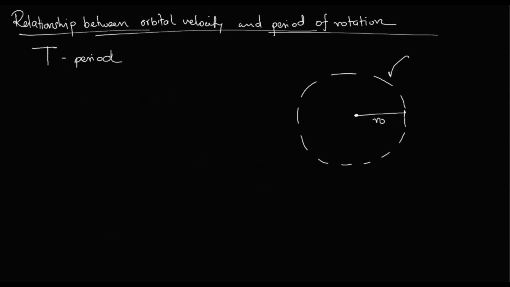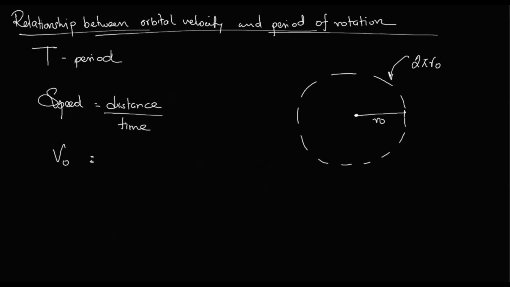So the distance it would have traveled is 2 pi R naught, which is the circular circumference. So I can say the velocity is given by, let's call it speed, just to be consistent with the theory we learned earlier. So speed is distance divided by time. So the speed is the orbital speed. We call it orbital velocity, but we can interchangeably use orbital velocity and orbital speed in this particular chapter, because we are not interested in the direction, we are only interested in the magnitude.